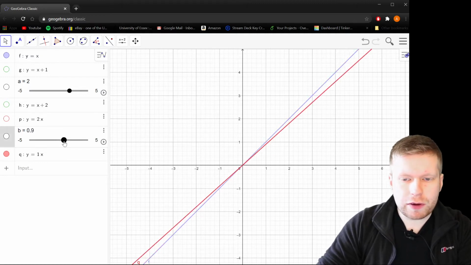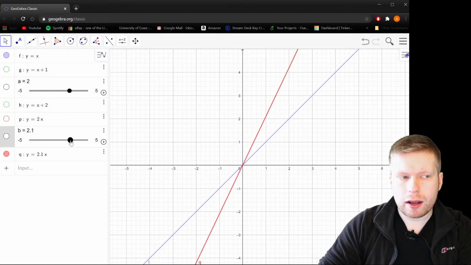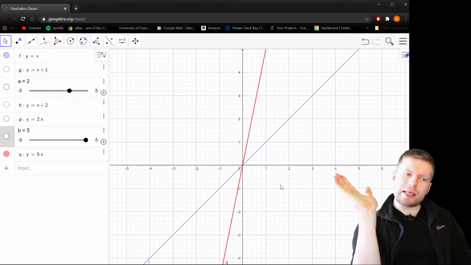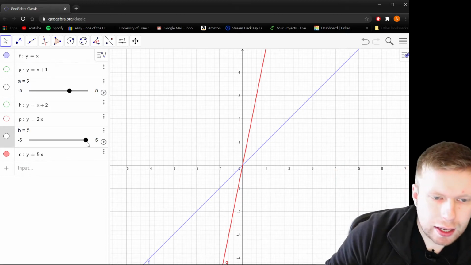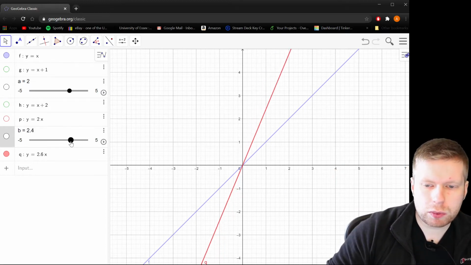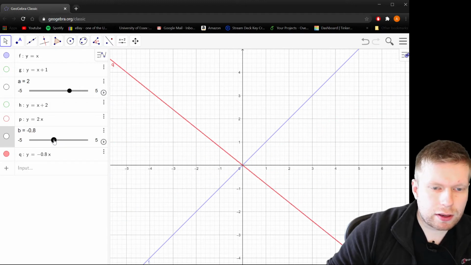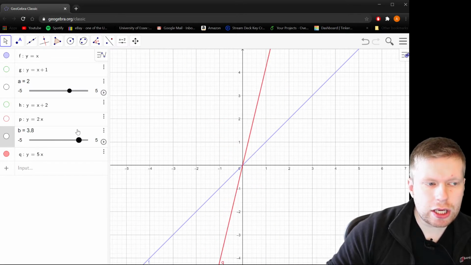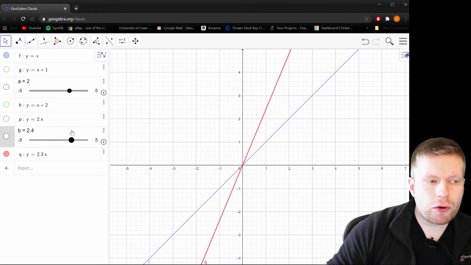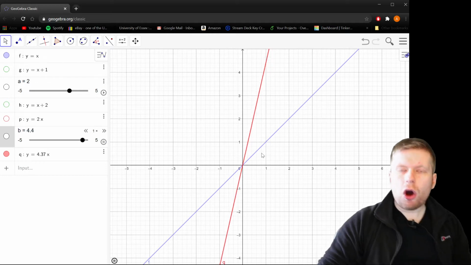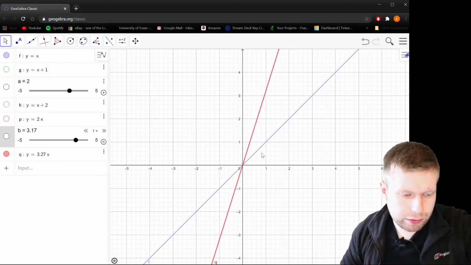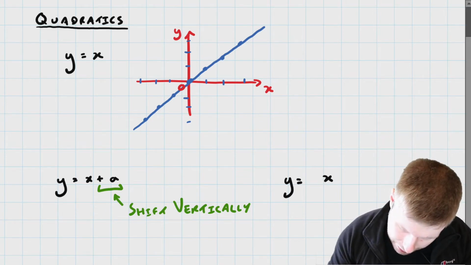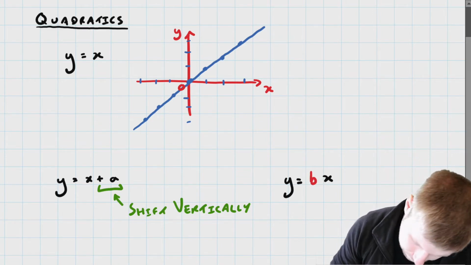But let's see what happens if I change the value which I'm multiplying by. That's kind of interesting, right? So basically what's happening is it's almost getting steeper, right? And let's see what happens if I make the value which I'm multiplying by smaller. And let's make it negative. That's interesting. So basically it's going downwards instead. So in other words, by changing the value which you're multiplying by, you're effectively changing the steepness of the graph that you originally start off with. Okay, so y equals, let's not make it 2x, let's make it something like bx instead.